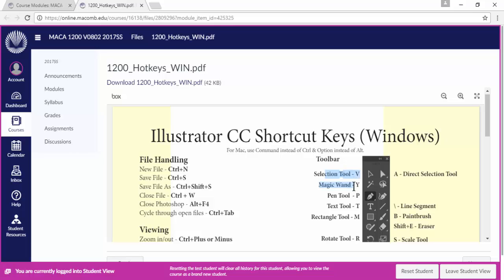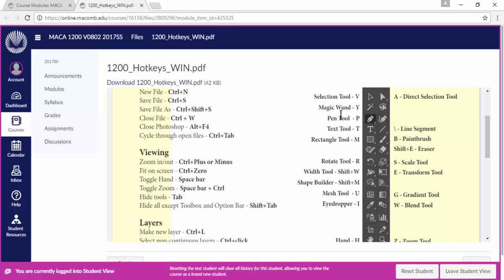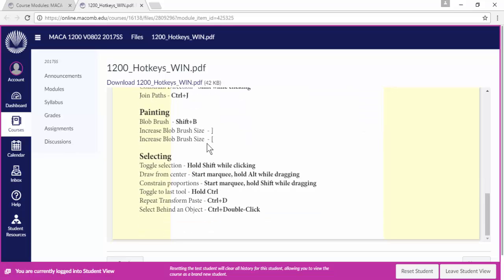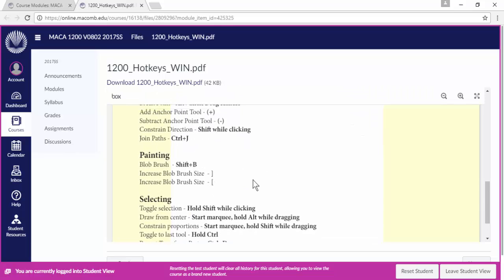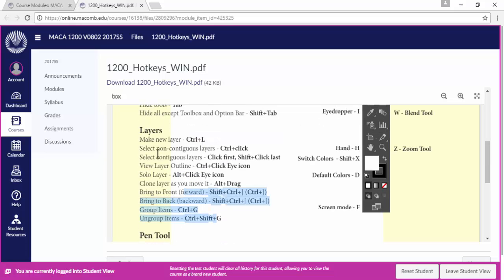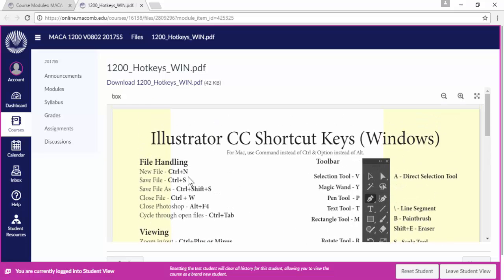Now, because I work in so many different applications, sometimes I'll hit the wrong tool first. Like for the pen tool in After Effects, it's G, but in Illustrator, it's P. Same creator, whatever. No big deal to you, but definitely to me, it sucks. And it will suck for you too when you get into After Effects and you have to re-memorize hotkeys. A lot of these will be the same for other programs. So if you have a Photoshop class, a lot of these hotkeys will also work in there. Like new file, save file, that's pretty much across the board.